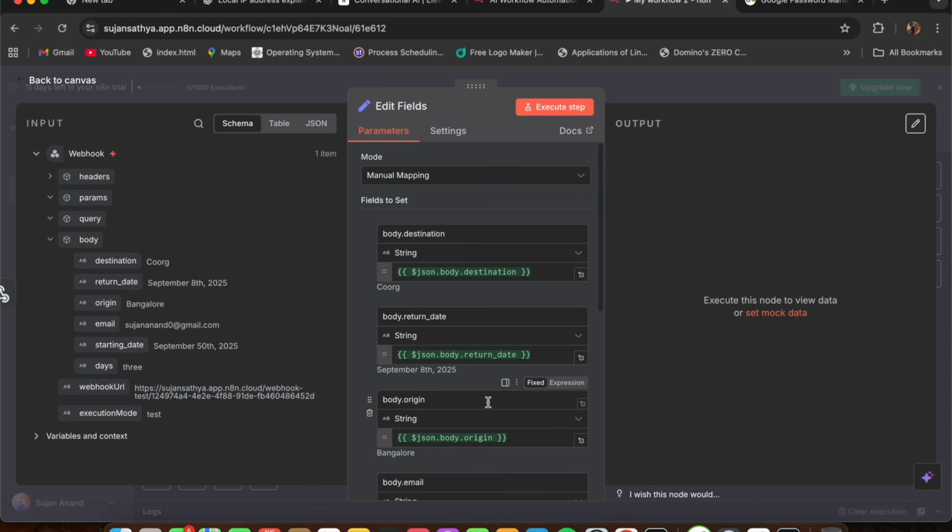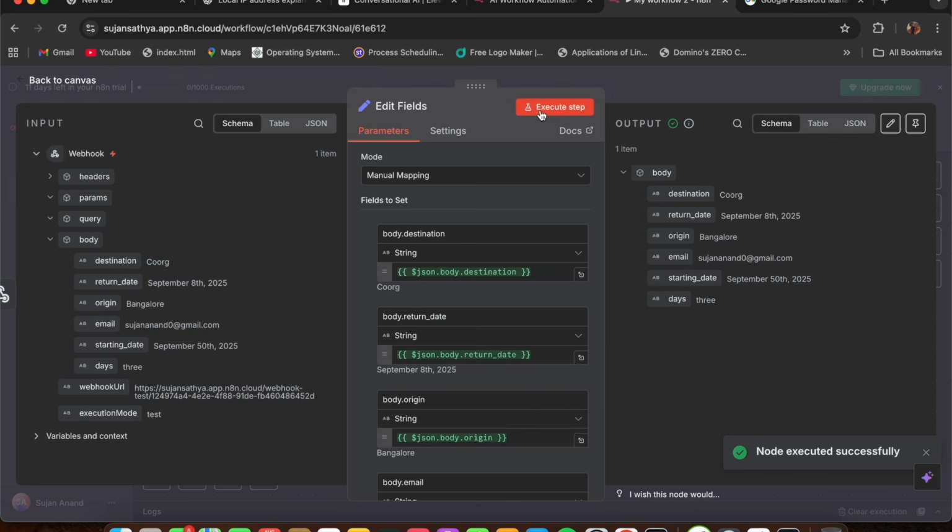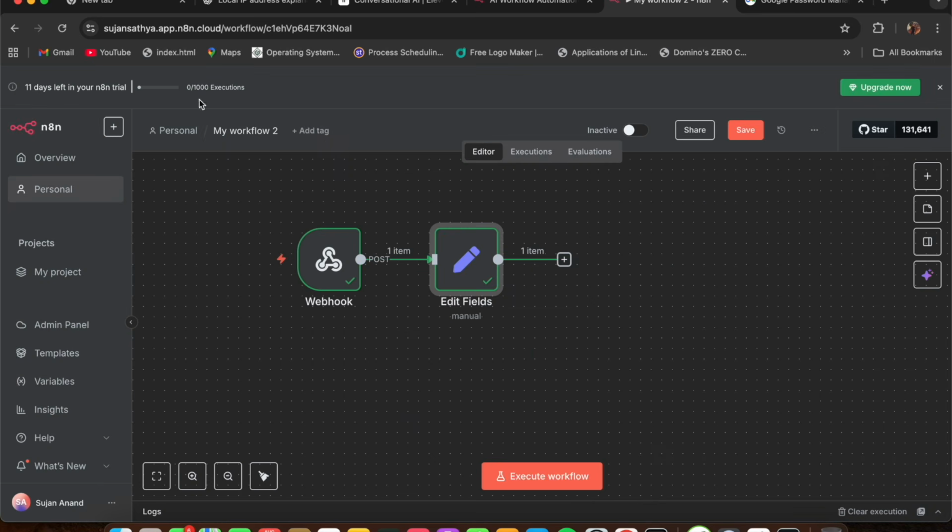Okay, that's it. So once you press on execute step, all of the output should be shown towards the right hand side. Let's press on that, and boom, just like that, we have all of the data being processed that is coming from your webhook. So with the help of these details, we're going to move to the next step or the next node, that is going to be add the AI agent, where the trip plan generation is going to take place based on all of these given details, right? Let's come back over here, and there you go. Even the second step is executed.